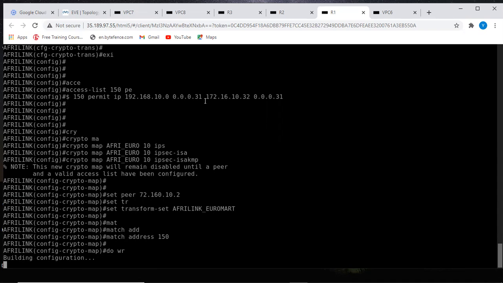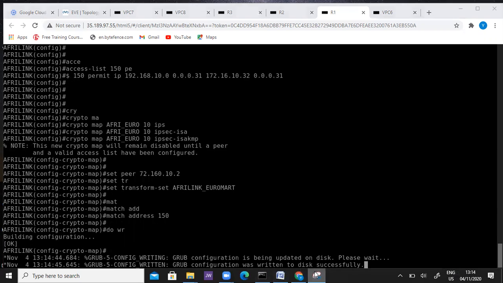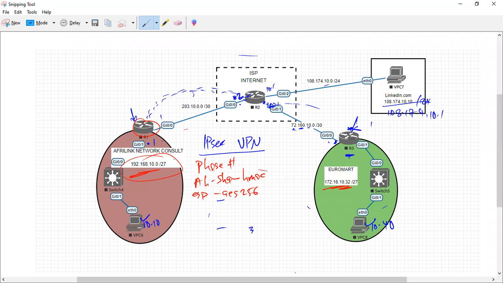After doing that, we have to come on the gigabit interface to apply the map that we just created.